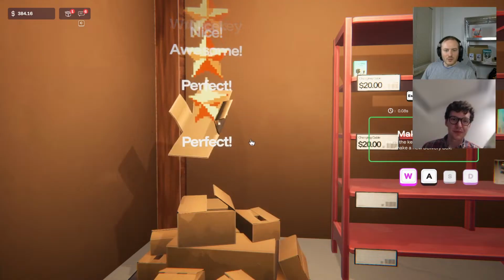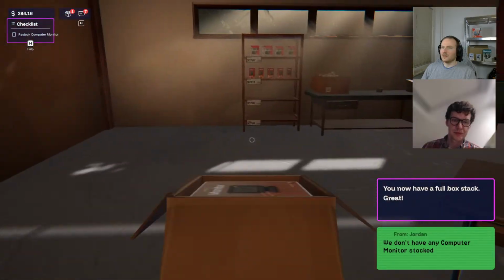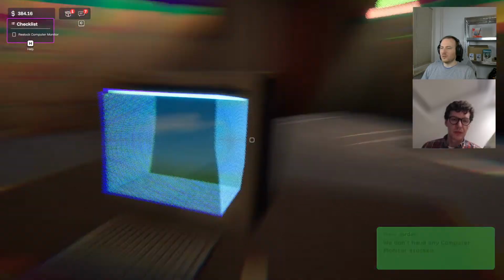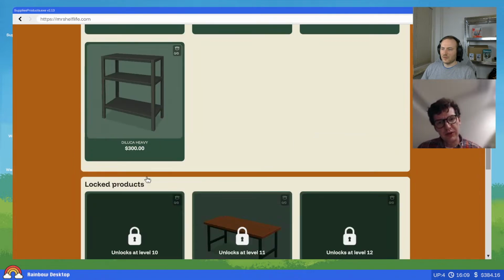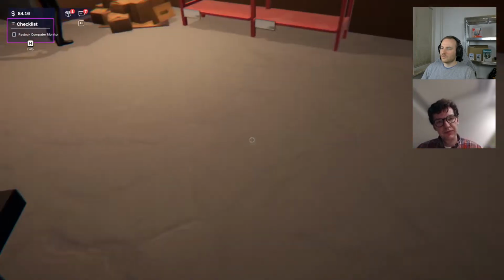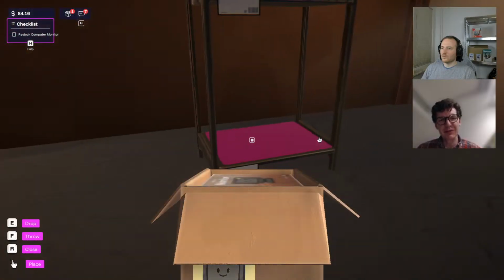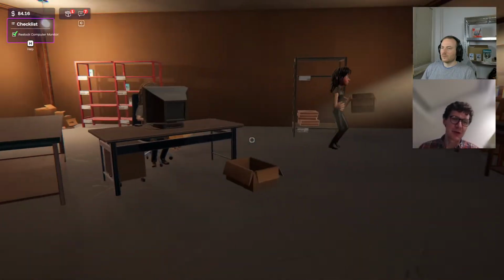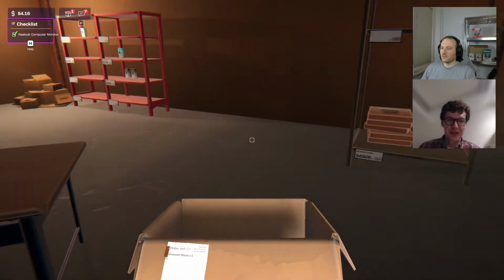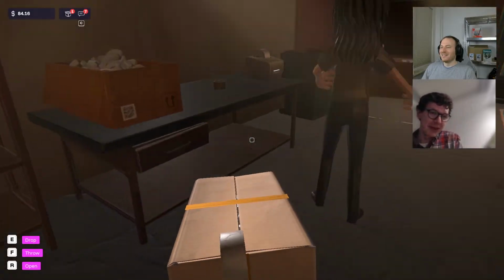Will there be items of different fragility and different kinds of packaging which you will have to choose accordingly? That's something we haven't thought about yet. I don't think we've thought about that. Right now, if you ship anything without the packing material, there's at least a chance you'll get a bad review, where somebody says their item's broken, and they'll be sad. And you'll be sad too because you'll get a bad review.